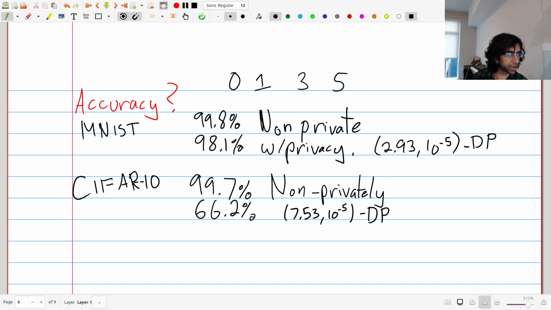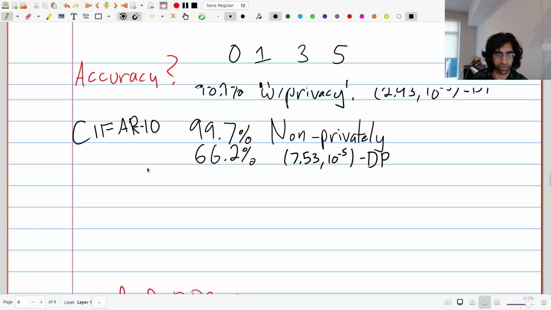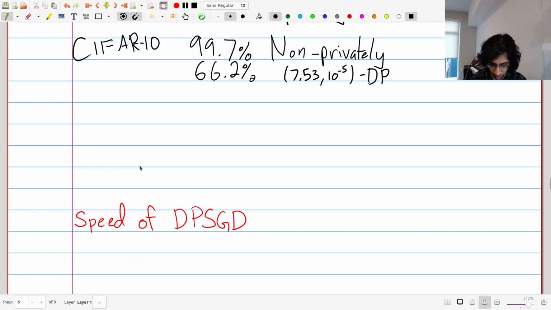All right, let me just comment on a few more remaining things before we move on to the next topic, the private aggregation of teacher ensembles. What I want to really highlight in the rest of this segment is a few differences between the private setting and the non-private setting. For example, DPSGD is designed to be a drop-in replacement for SGD. But in fact, there are quite a few qualitative differences in terms of how things behave. So there's really a lot more to be done under differential privacy. You can't just think it's solved because we have this algorithm. There's a lot of new phenomena that we have to understand.